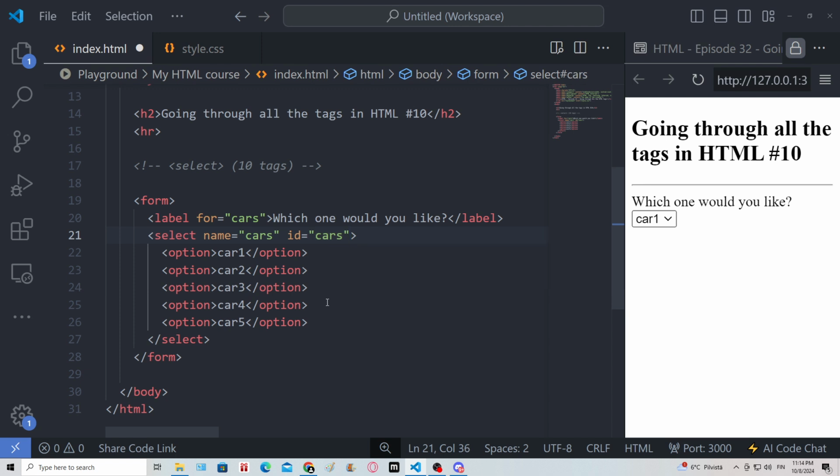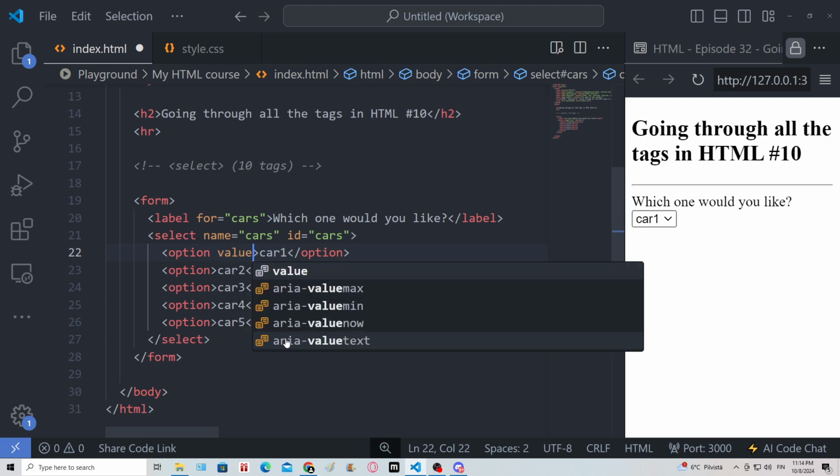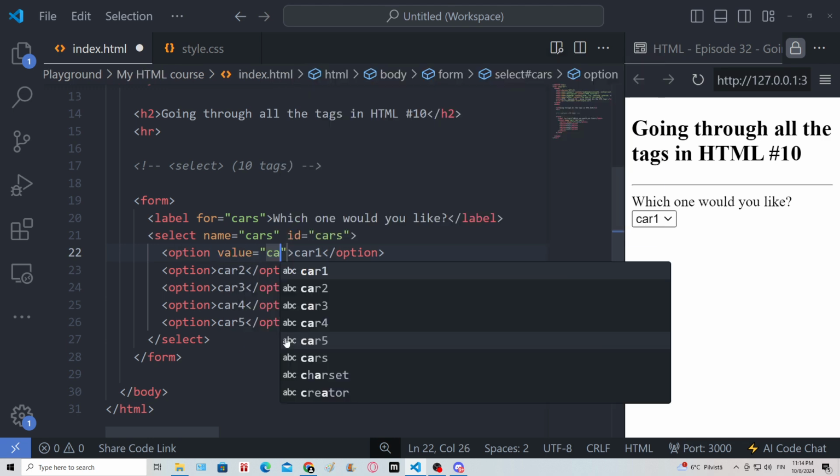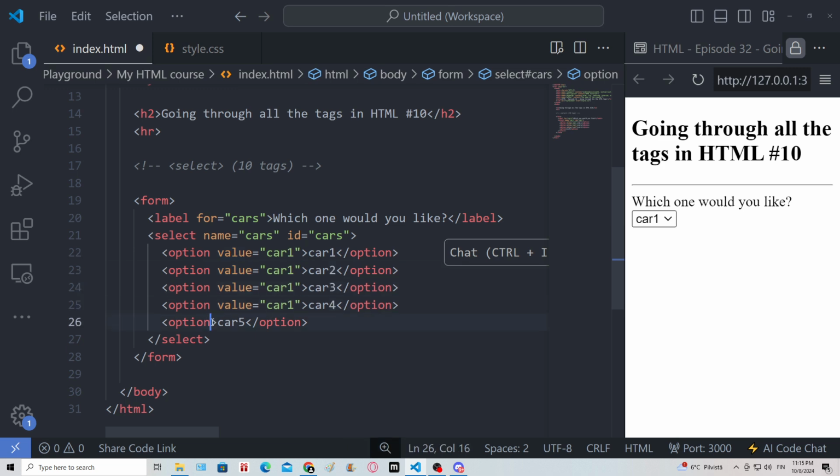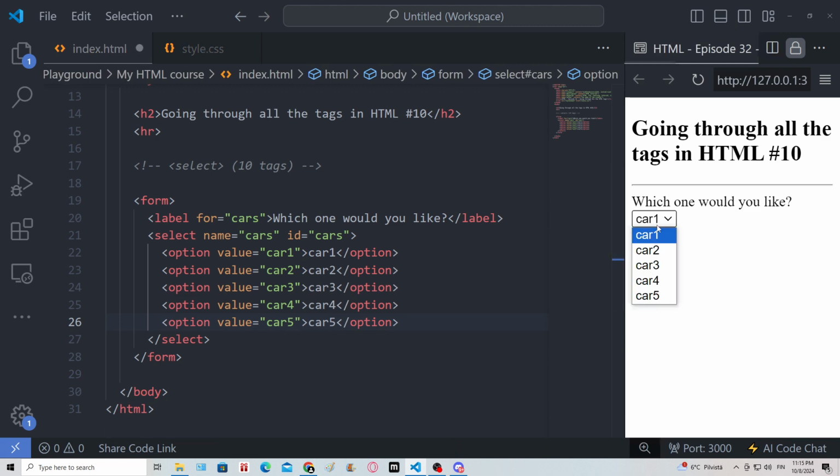There we go. So we can also set a value for these. So this is gonna be car 1. And we can follow that pattern like that. So yeah, that is the select element. Now we can select a car from here.